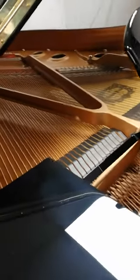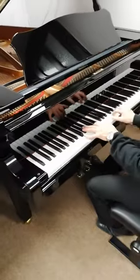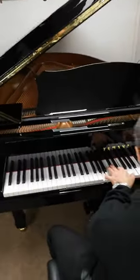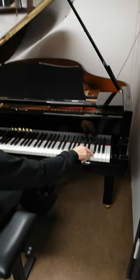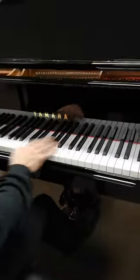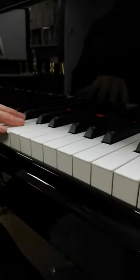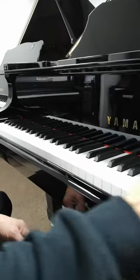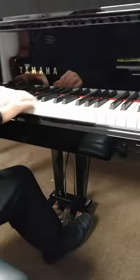I'll play a little bit on there and then I can talk some more. These really are fantastic instruments — really for the size, six foot one, super size. If you can accommodate this size grand, they come with the ivorite key tops, which is like the imitation ivory, as opposed to on the smaller grands where you get the straightforward plastic. The ivory feels much nicer to play under your fingertips, so that's a nice feature as well. Nice action, they've got nice heavy hammerheads on there so it gives a nice bit of weight when you're playing.